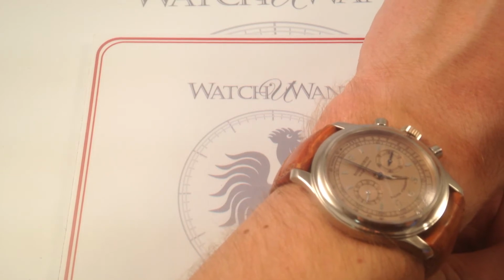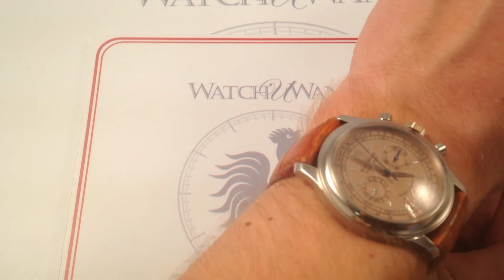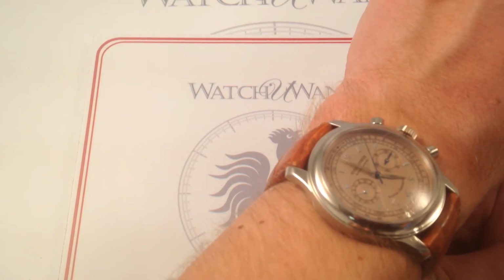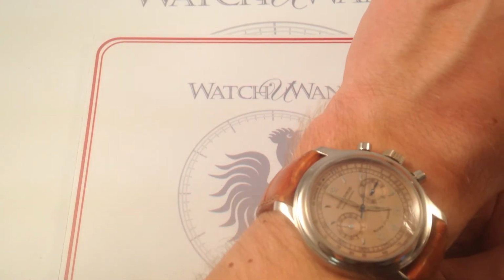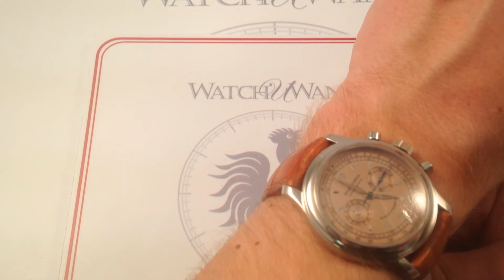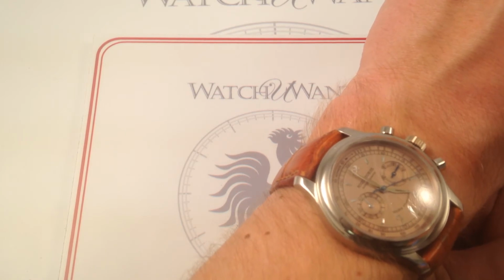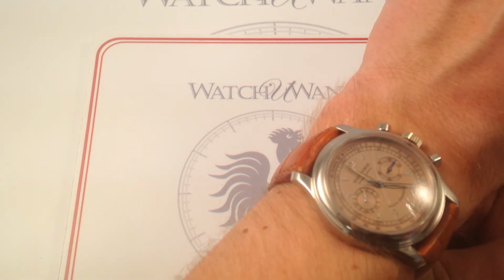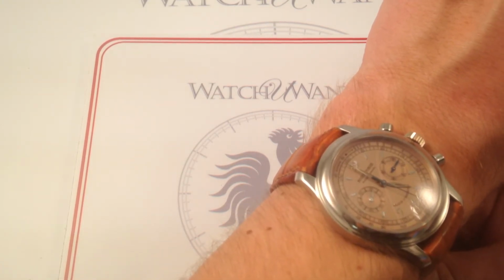You can see the lancet hand, heat blued, tracing its arc around the dial right now, as well as the small heat blued chronograph minutes hand, which is about to be eclipsed by the seconds at 3 o'clock. You can see gorgeous, polished, skeletonized Fois hands at center, and then a corresponding stick polished hand tracing constant seconds over a miniaturized sector chapter ring at 9 o'clock. A lot going on, but not crowded.